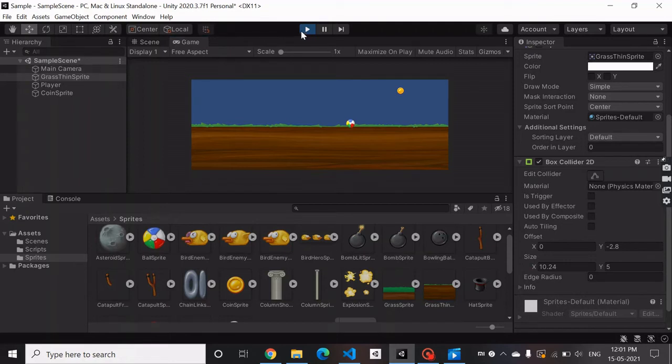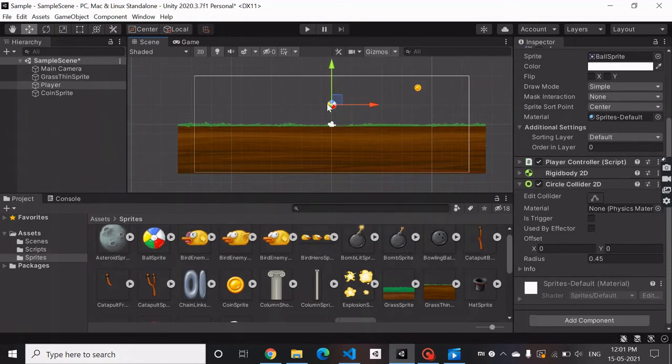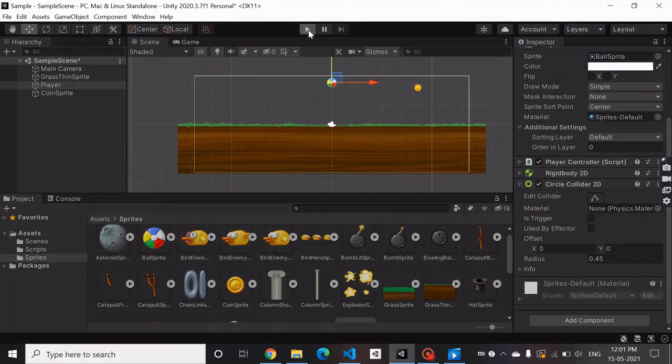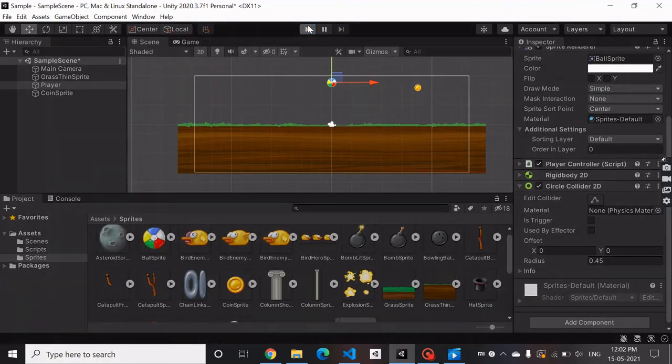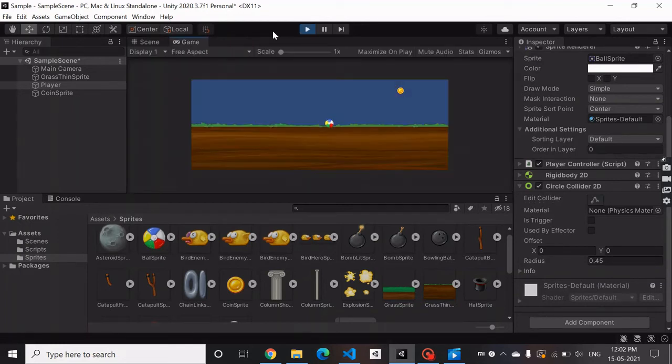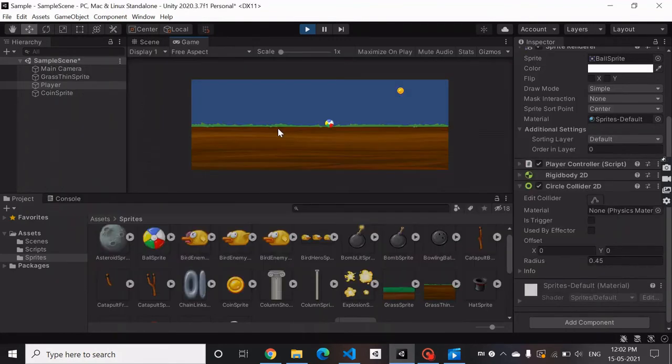So let's position the ball a little upwards so that we can see it falling properly. The motion is too fast. Okay, never mind.